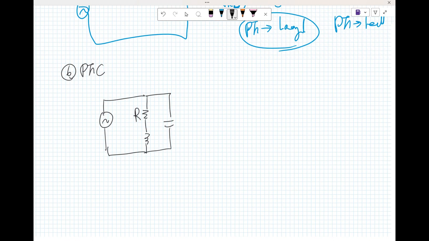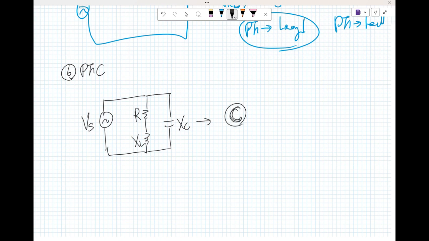This is maybe R, and this is maybe X sub L, and this is the X sub C. And then that was V sub S. So again, in the power system courses, all voltage sources are root mean square. So you don't need to change from RMS to peak or peak to RMS. You don't need it. I assume that the values are RMS, you just have to calculate. Don't worry about that. Just assume that.